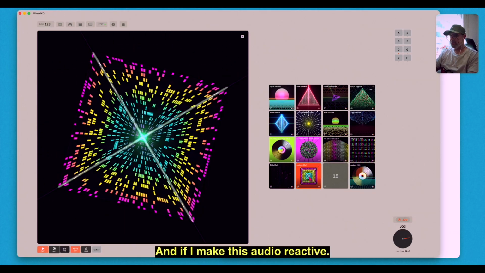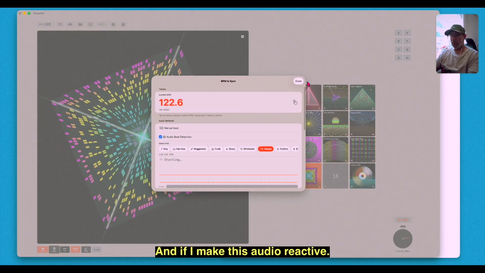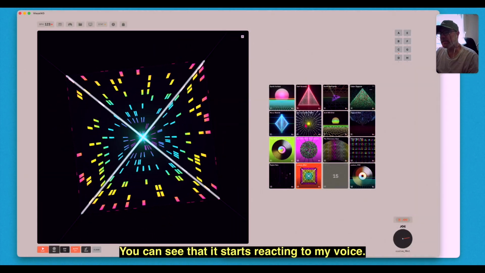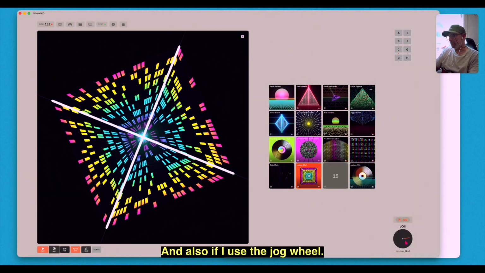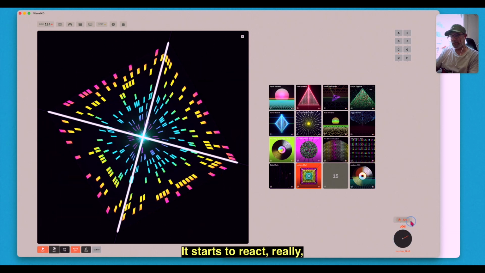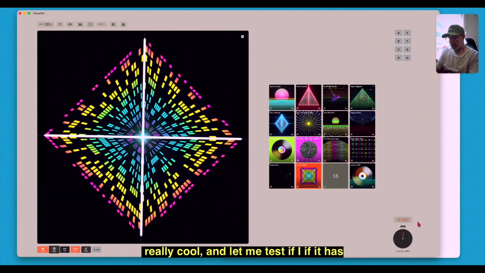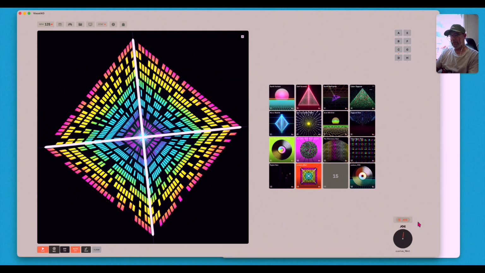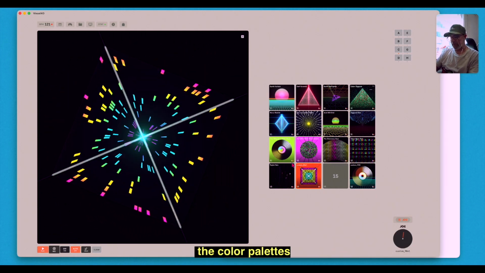Here it is, and if I make this audio reactive, you can see that it starts reacting to my voice. And also if I use the jog wheel, it starts to react. Really, really cool.